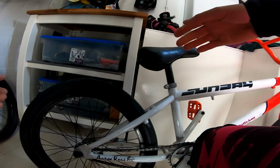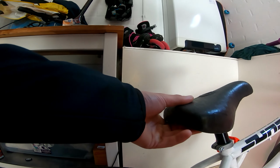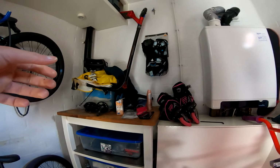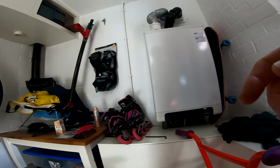I also have a lot of new tubes. Sorry, you can't really see it, but look how many tubes I have. Not sure if you can see it. Also, I'm using the first person camera because I can't really be bothered to put the camera everywhere. I'm just gonna go first person. You're gonna experience it first person. So yeah, let's go.